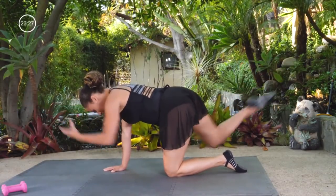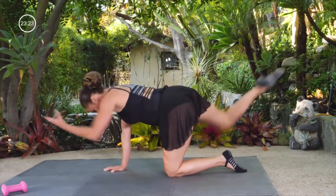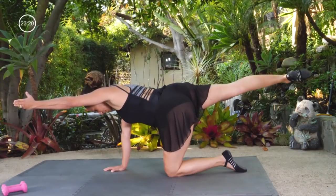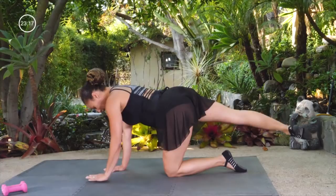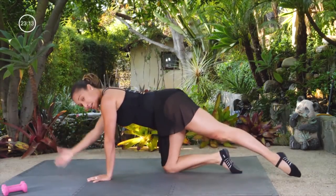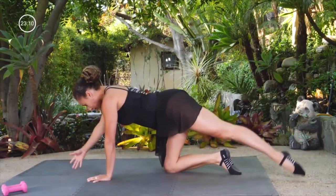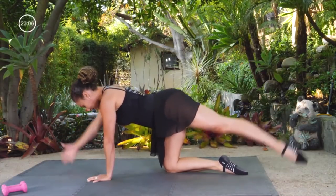Continue to contract that core in. Nice flat back. Beautiful. Hold here. Give me a flex and point. Flex, point, flex. Give me 4, and 3, and 2. Drag it in. This time we're going to take a lift up, lift up. So a good balancer here for your buttocks, your back, your shoulders.